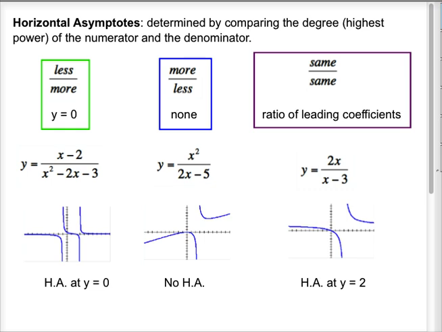All right, horizontal asymptotes. So there aren't just points of discontinuities we have to worry about. There's also horizontal asymptotes. Okay, and again, you've seen those already in the first couple of sections, but we're going to learn some general rules for dealing with all of these. Now, these are much, much easier than what we've done so far today. The horizontal asymptotes, they're determined by comparing the degree or the highest power of the numerator to the highest power of the denominator. So that's all you're doing here.